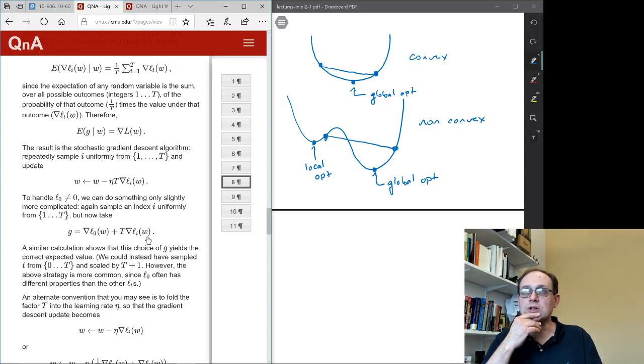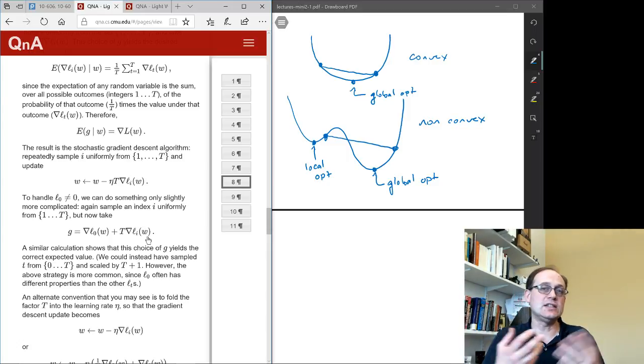And this works especially if we have a strong prior, right? So if our prior has a larger contribution to the loss than any single piece of data, then it's a good idea to always keep the prior in our estimate, because we're going to essentially reduce our variance that way.